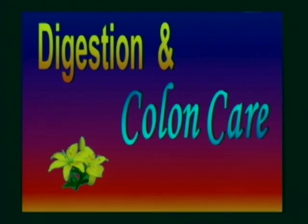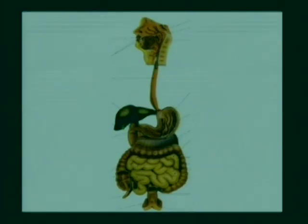Okay. And so we decided to include a presentation that would help give us a little bit more understanding of how our body actually works, where those body parts are that we're going to talk about, what their function is. We're not going to go into a lot of detail, but just so we have an overview of how digestion actually takes place. Digestion and elimination, two very, very important functions in the body. So to start with, I thought I would start with a quiz.